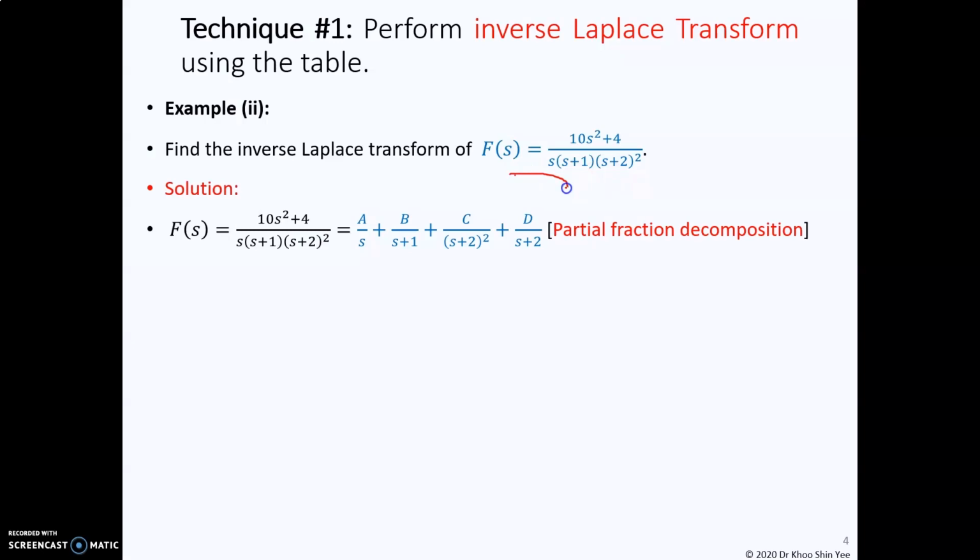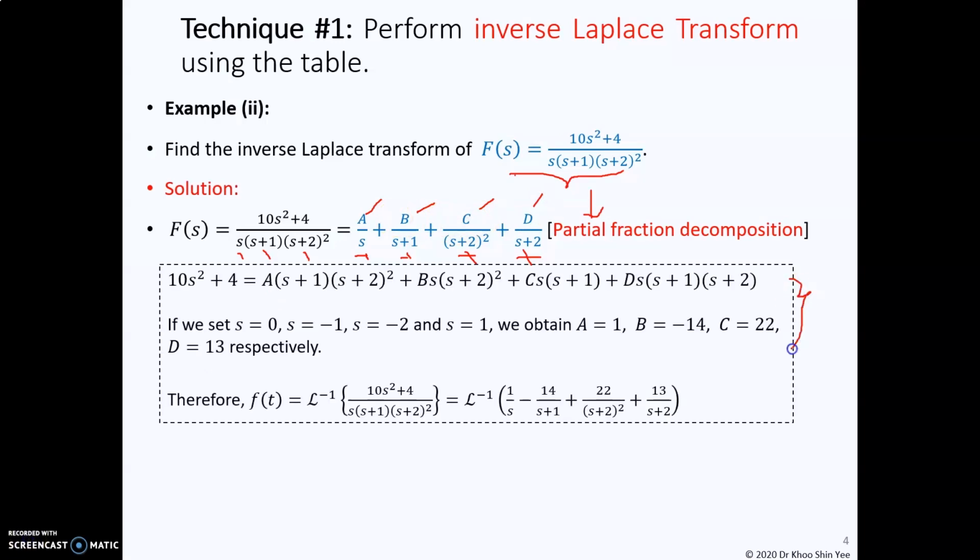Most of the time you have the Laplace transform result F(s) in this format, and you have to perform the partial fraction decomposition to get simpler terms to be solved. So you can see that you have linear factor s, linear factor s plus 1, and this is a repeated linear factor s plus 2, that's why you repeat 2 times, and then A, B, C, D are the unknown constants. You have learned the partial fraction previously, so I will skip the step here. You should be able to obtain the result like this. So your A is 1, B is negative 14, C is 22, lastly D is 13.